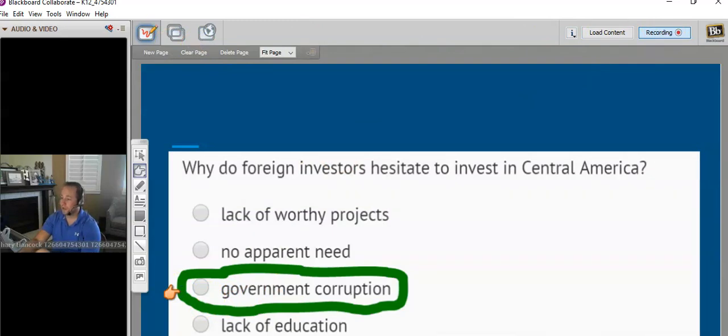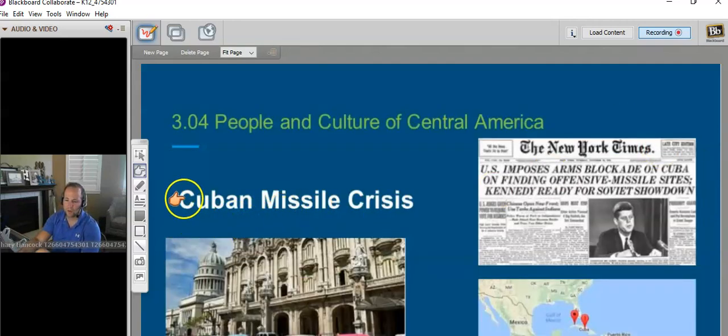Okay, unlike the United States, the governments are so corrupt down there. If we have foreign aid, meaning the United States brings in money to these countries, it's usually taken up and run by either the drug cartels or people that just want their own money, and so it's a really hard time being able to get it to the people that need help down there, and that's why they're so poor.